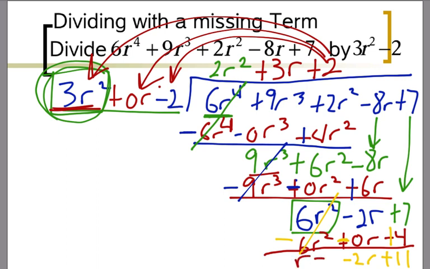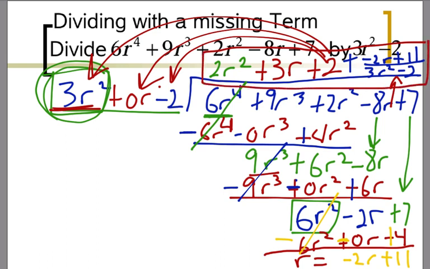So you would say, up on top you would say plus, I don't really have much room there, negative 2r plus 11 over my 3r squared minus 2. Now in the remainder I didn't put the actual little 0r down in here. It's because it's not important. I think in the lab it actually just asks you what's your remainder. But either way, you could put it like that. It shouldn't mark you wrong if you put the 0r in there, but you could. And if it does mark you wrong, just let me know. It shouldn't be an issue though.